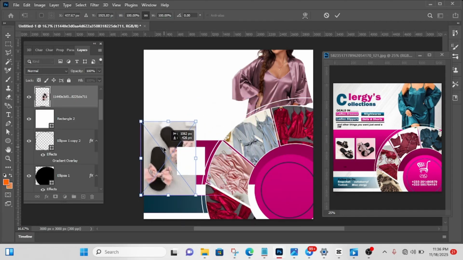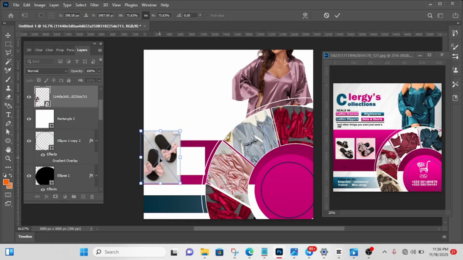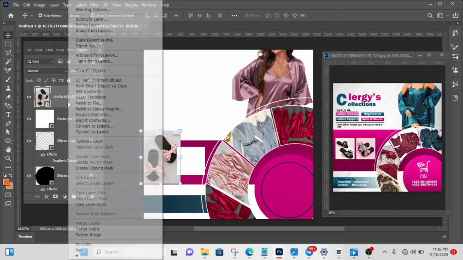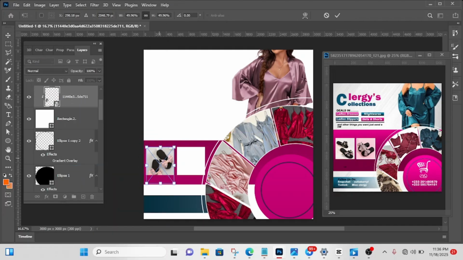Okay, you see how I brought the image? I selected the shape first. Before the moment you select the shape, then you drop your image, automatically your image is going to be on top of the shape you've selected before dragging. After dragging, you create clipping marks and you crop very small, and it's fine. So I'm going to clip the next one.